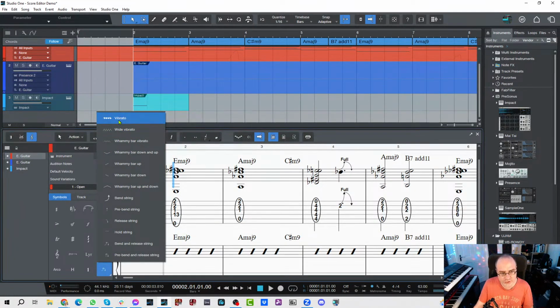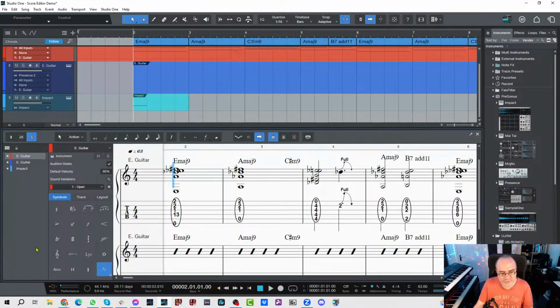All right, so you've got all of these that are available to you. They don't have sound variations assigned to them, and the reason being is they are for display only. So you can write this into a chart like we have here, and then you can print this out and give this to a guitar player who knows what they're doing, like Kevin, for example, and he will know exactly what this means, and he'll be able to play what we've got written here.